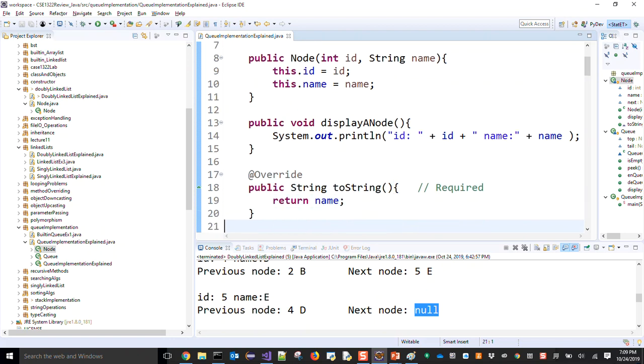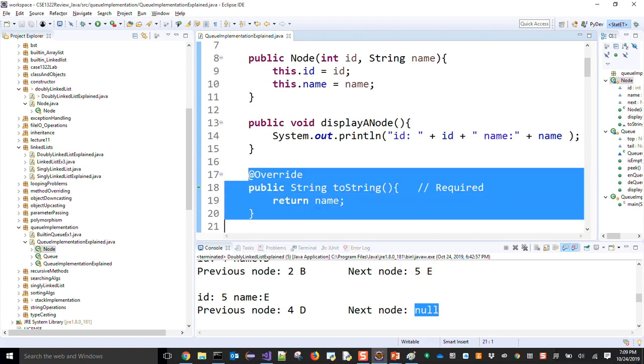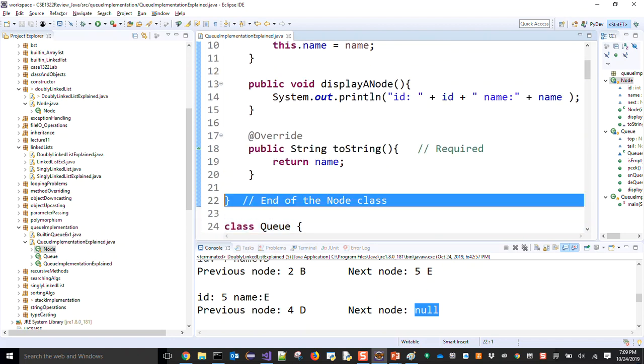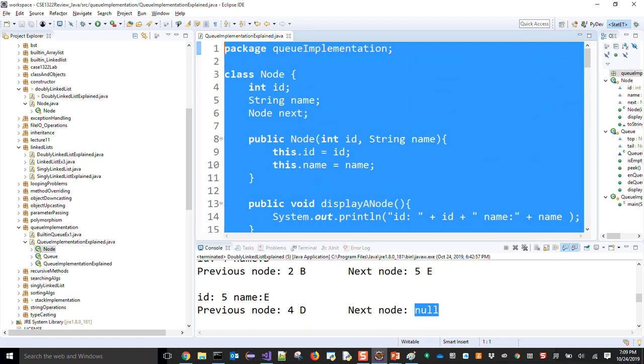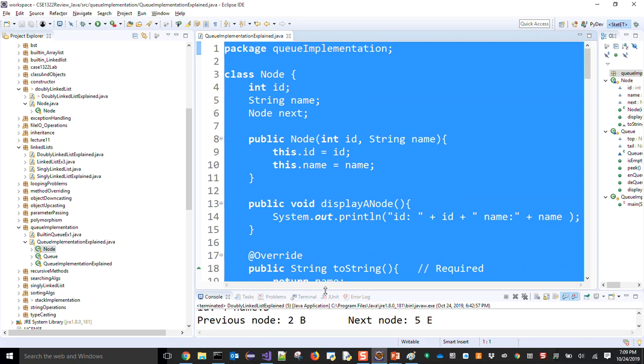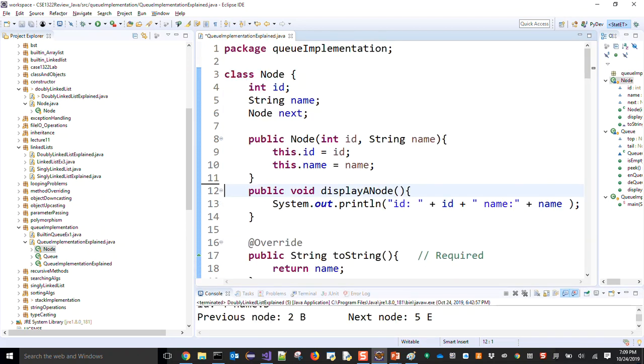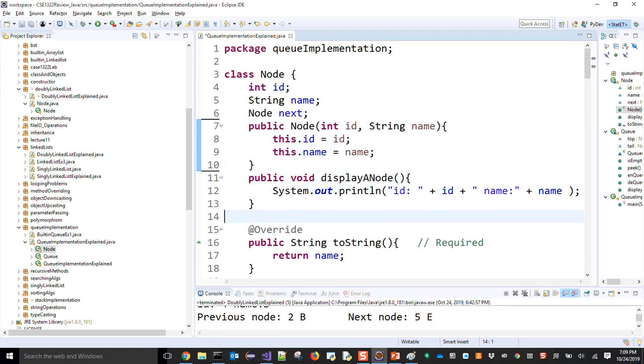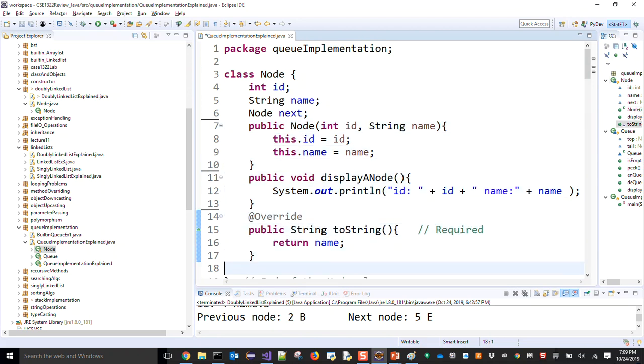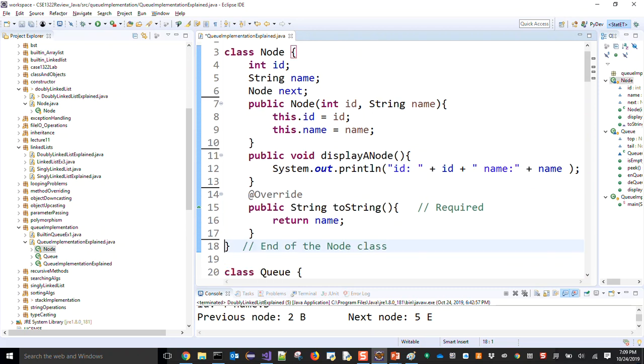That's it. This is very simple, the same node that we used for linked list implementation and stack implementation. Anyone has any questions so far about this node class?